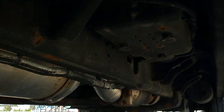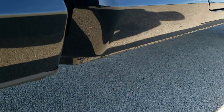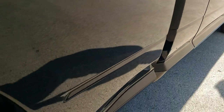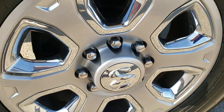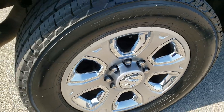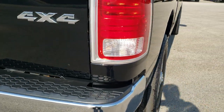Frame and underbody looks really good. Has all the remaining factory exhaust, so it hasn't been altered in any way, shape or form. The back tires are brand new as well. Back rim is in great shape — no scuffs or scrapes. As we come around to the back of the vehicle, the rear bumper is in pretty nice shape.